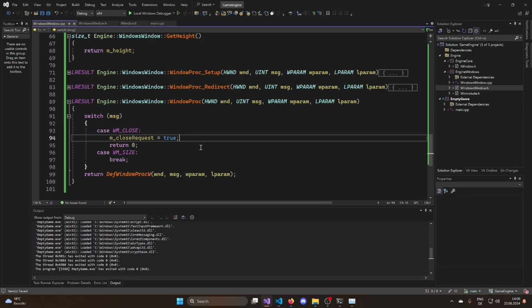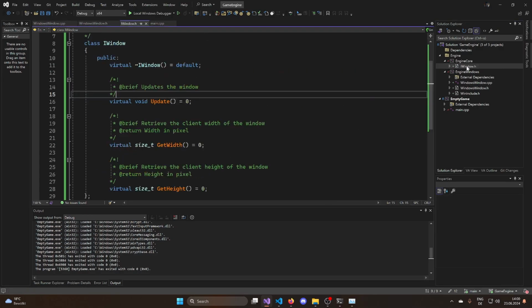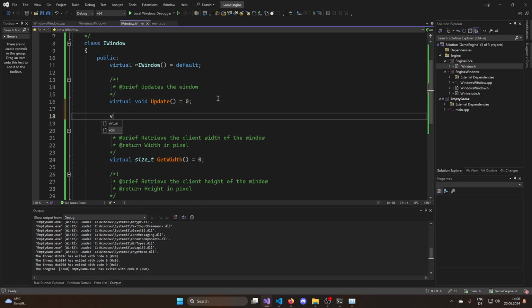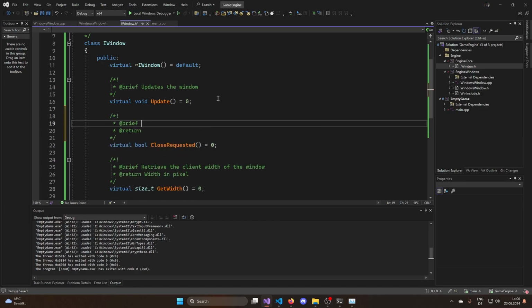Now we just need to get this into our main application loop so that we can terminate it. How are we doing it? Well, we adjust our contract. We're going to go in here and write a new virtual function, this time a boolean function, closeRequested. And now let's add some documentation.